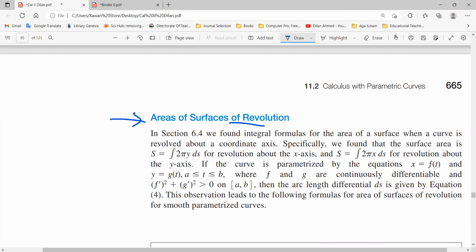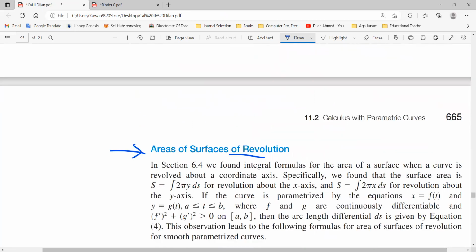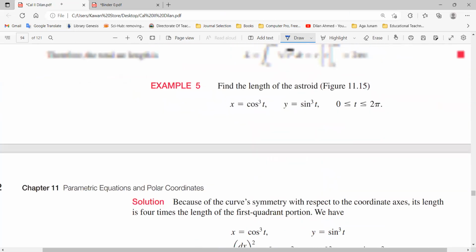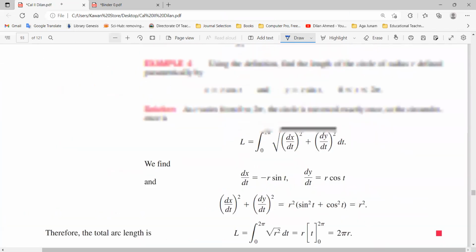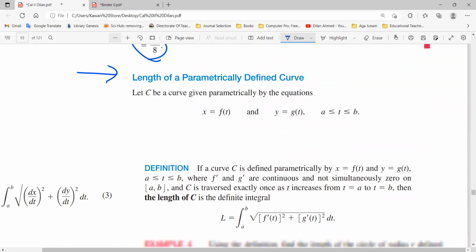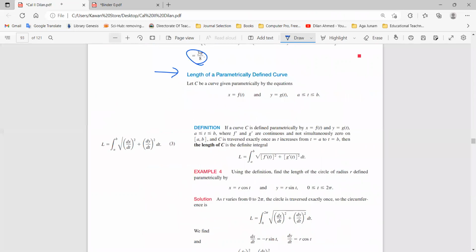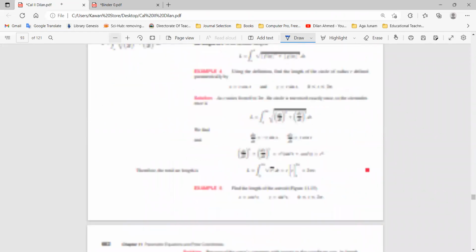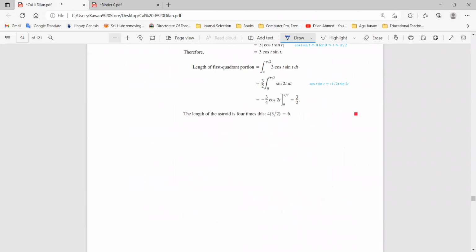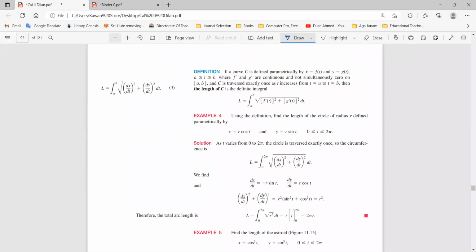So don't worry about the idea of the previous one, the asteroid one, but worry about the length and surface area, or getting the area by revolution. So be careful and pay attention. We have two new rules. I don't know if there's an image about the idea. There's no figure. Okay.